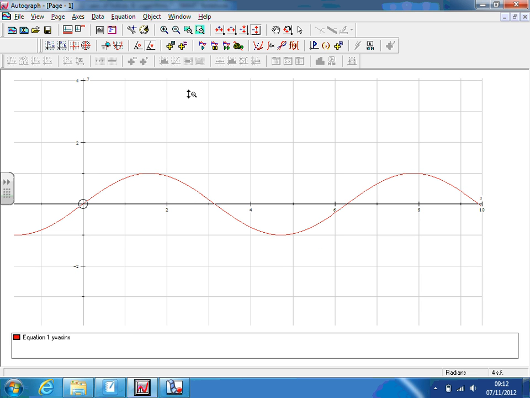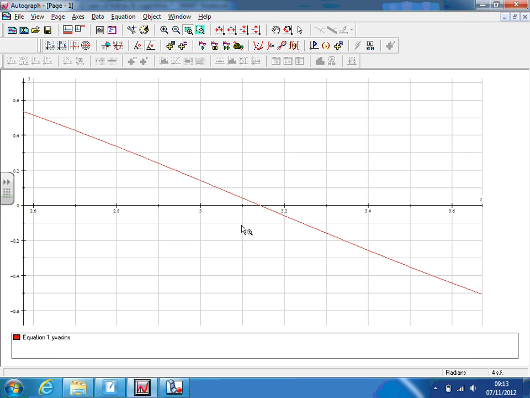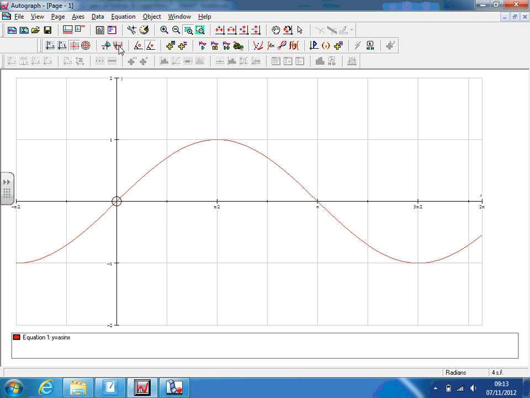I can also zoom in on a particular part, which is this zoom box. So you click and drag a box around a particularly interesting part of the graph. If I was interested in this bit of it, where it crosses the axis here, I would put a box around that bit, and I can zoom in on that part of the scale and read off the time, if this was time, at which it passes that point. If I play around with it and I've decided I want to go back to the start, hit default scales, and it goes back to the default point.